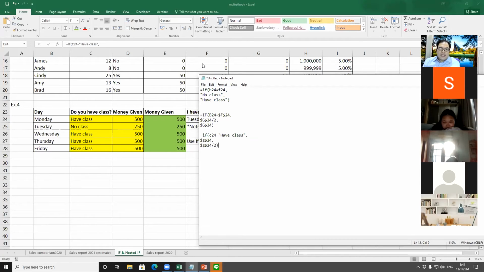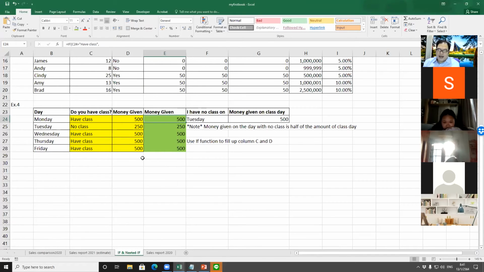You can see that in reality, it might be possible that we have more than one day that we have no class. Especially for the COVID-19 situation here, you may pick the course that you would like to take to be on just some specific days only. For example, somebody may put the days that you have class on Monday, Wednesday, and Friday, while Tuesday and Thursday you have no class.